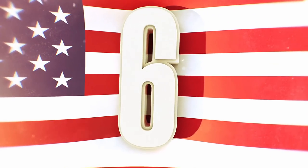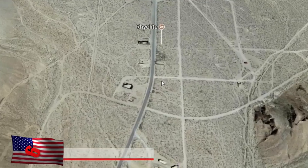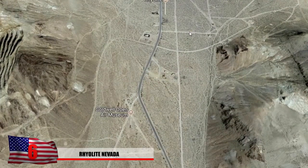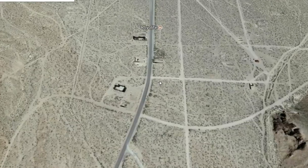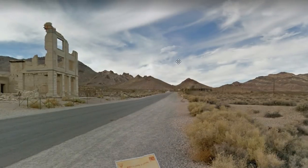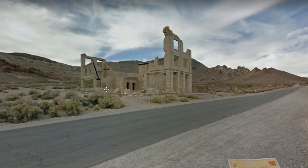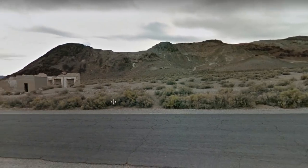Number 6: Rhyolite, Nevada. You can do a little bit of Google urban exploring in the city of Rhyolite, Nevada, which was once the most prosperous gold mining town. Just outside of Beatty, Nevada, Rhyolite had a population of 10,000 people at one point. At its peak it had 50 saloons, 35 gambling tables, and even a brothel. There's much to explore in this spooky ghost town, and there are also many abandoned mines left over from centuries ago.